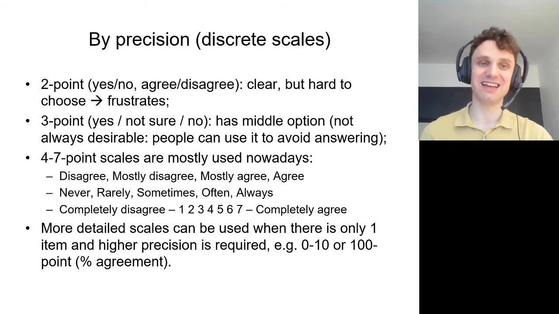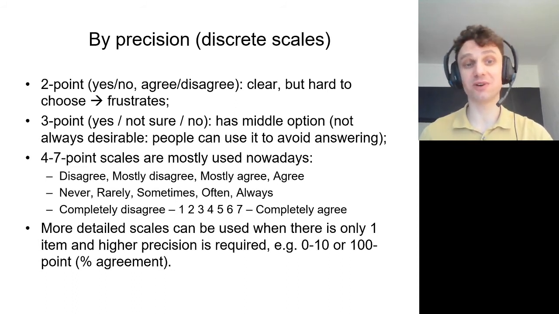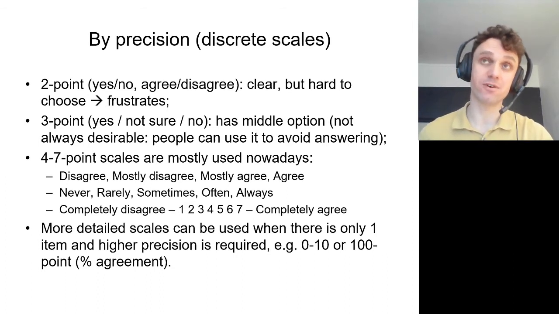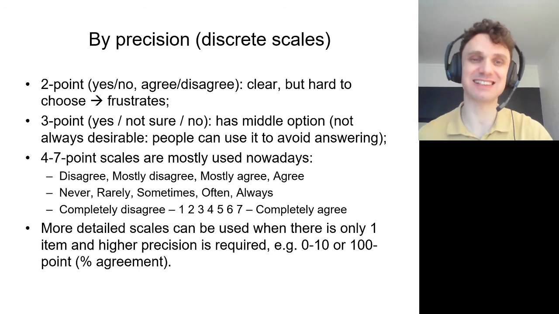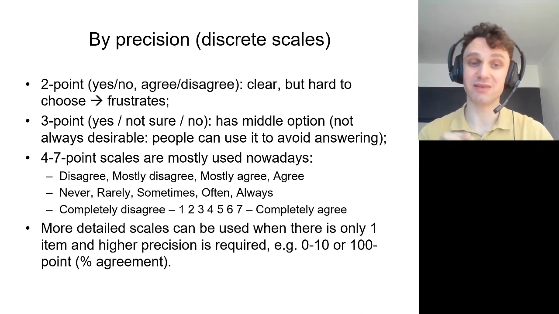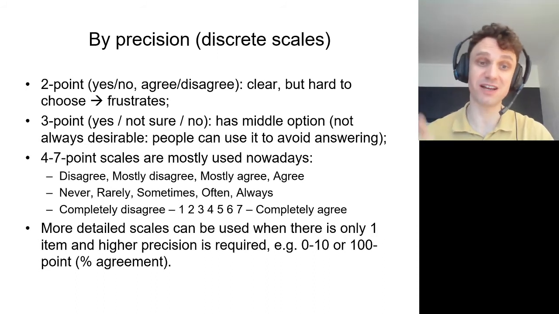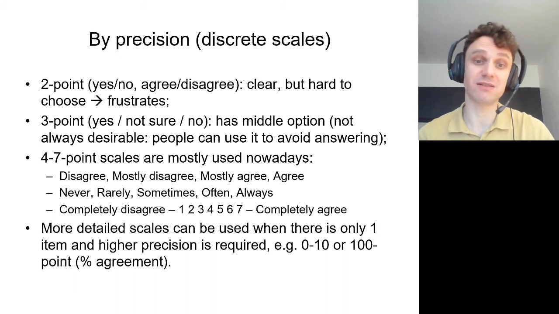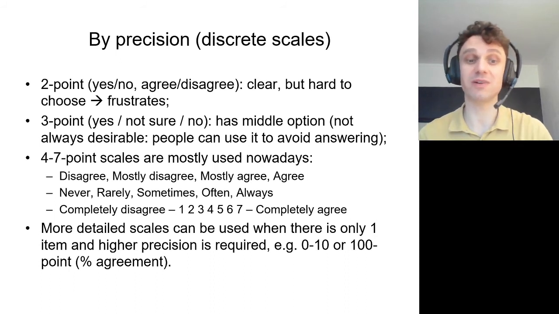That's why we typically use 4 to 7-point scales in most studies. For people in mass samples, usually a 5-point scale is considered the most reasonable maximum, because it might be hard for some people to distinguish between more than 5 categories. But if your scale is aimed for people with higher education or for people who are comfortable with information, a 7-point scale is also quite often, quite typically used.